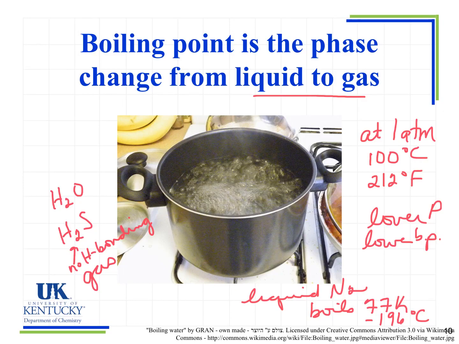For water, which has much stronger intermolecular forces due to that hydrogen bonding, it takes more energy to break those molecules apart from one another, to separate them from the liquid phase into the gas phase, and as a result, we have to put more energy and we have to heat it to a higher temperature to get enough energy to actually boil that water, to break those intermolecular attractions and move those molecules apart from one another.